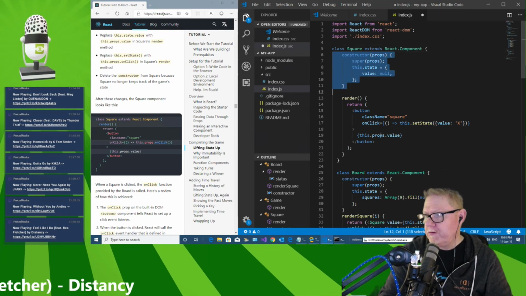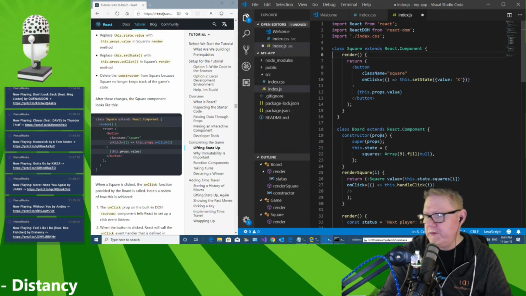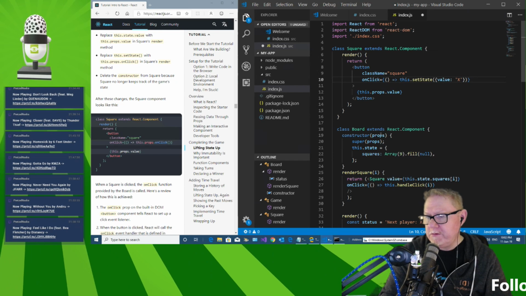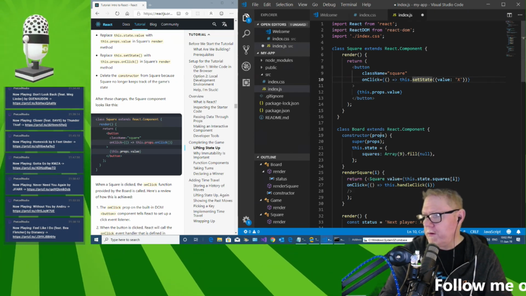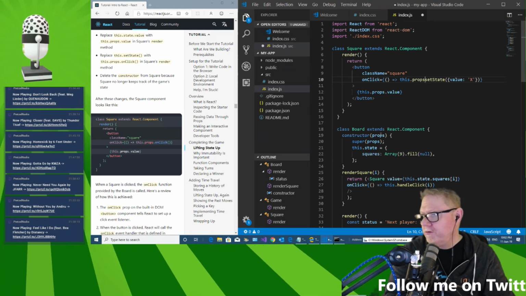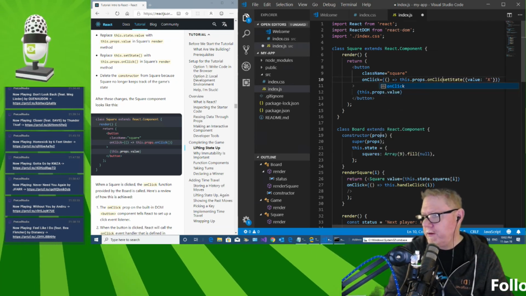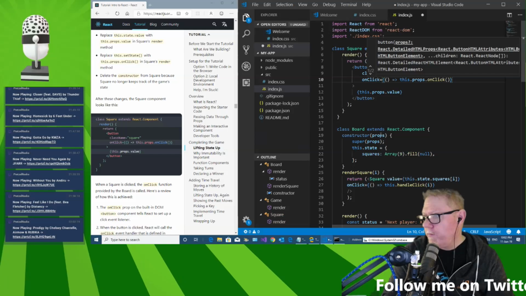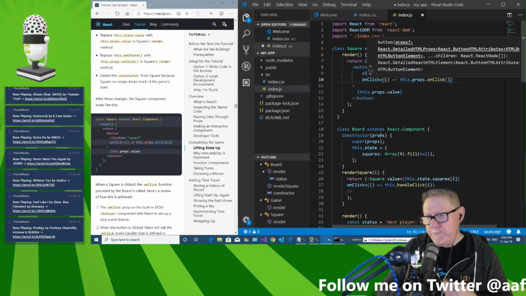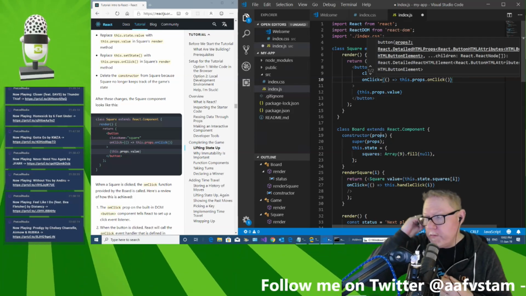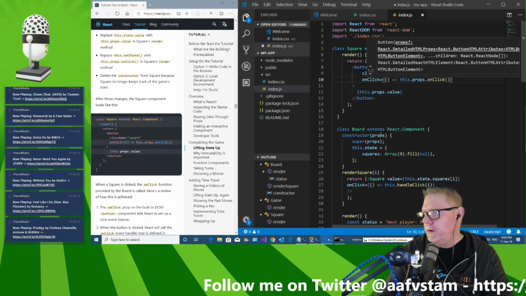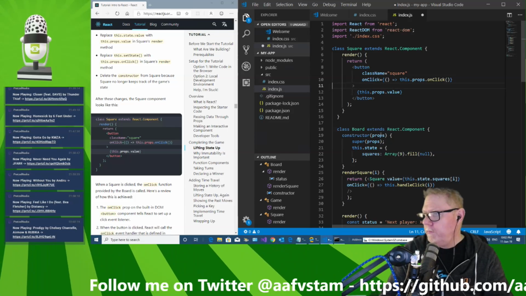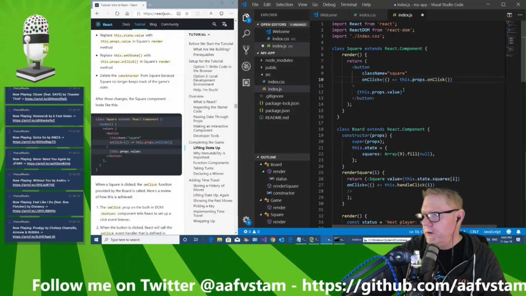So this is the constructor, gone. Render, return button, className square, onClick is this props onClick, and this props value, button.